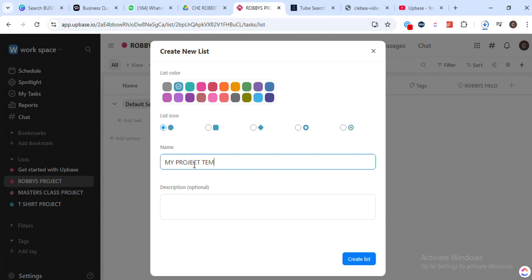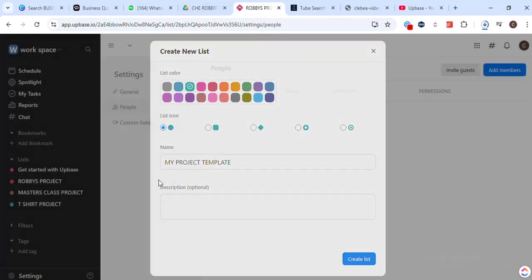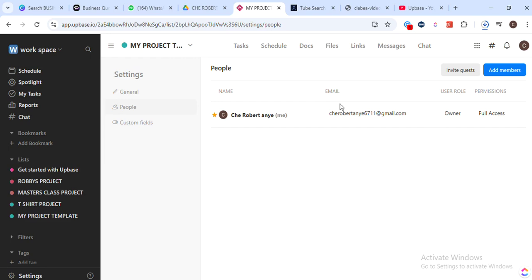Next up, find the Templates tab at the top of your Projects page and click on it. This is where we'll be creating our new project template. The reason we do this is to ensure that we're in the right place to start our creation process. Once you're in the Templates section, click on the Create New Template button.